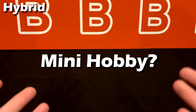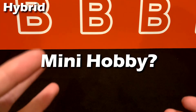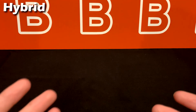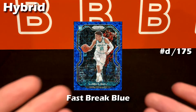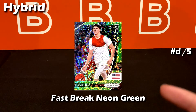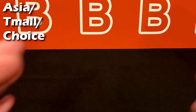Next let's talk about a mini hobby category that falls in between hobby and retail — mainly for the price tag. This category also has its own exclusive parallels. Across various sports you have Fast Break, No Huddle, Breakaway, Quick Pitch, Disco, Circles, Hybrid, H2 — you name it. The parallels show a lot of similarities with hobby parallels but with a twist — typically these circles. Then we have red, purple, bronze, gold, neon green or even pink, but basically the format is a slightly different look compared to hobby parallels.